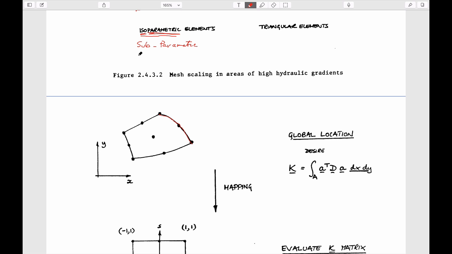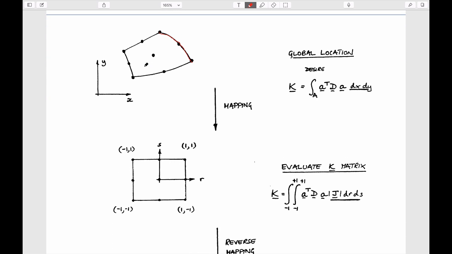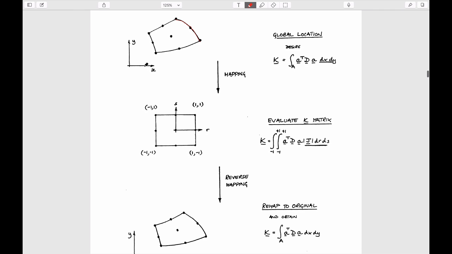And so subparametric and superparametric are cases where you use a shape function that is lower to map the parameters on the system than it is to map the geometry. And superparametric is where you use a higher order shape function to map the parameters on the system than you do the geometry. So I'm not sure we have to belabor that point. But the idea of isoparametric mapping or parametric mapping is merely this.